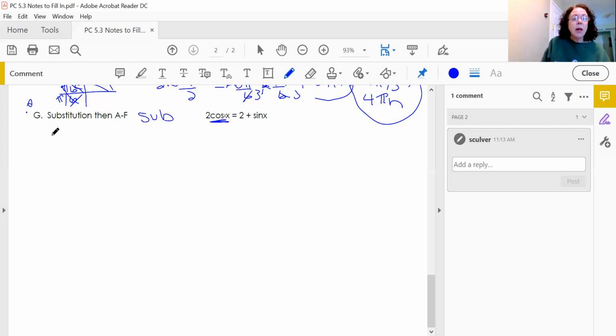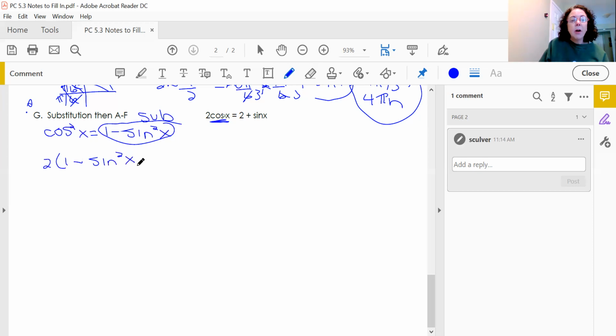because I cannot substitute sine with something in terms of cosine, I am looking at a Pythagorean identity. We do know that cosine squared is equal to 1 minus sine squared. I do not have any trig identity that relates sine directly to cosine that's going to help me. So what I'm going to do is, where I see cosine squared, I'm going to replace it with 1 minus sine squared. So here we go. 2, 1 minus sine squared.